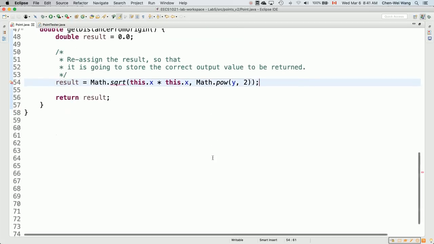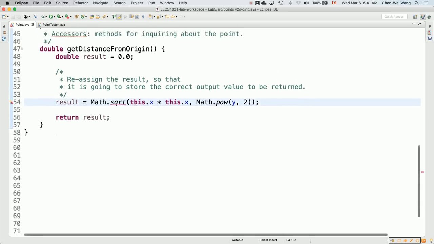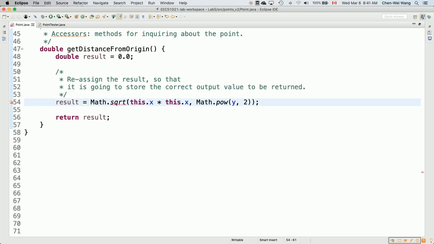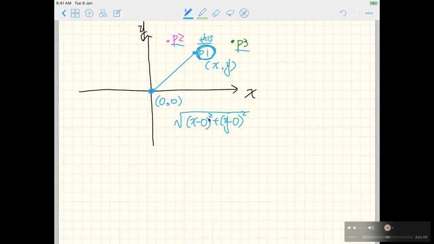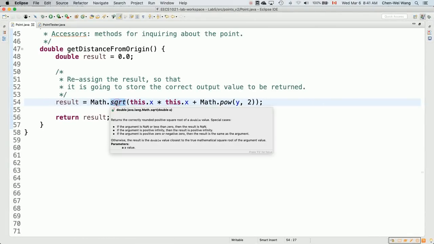So I definitely want to calculate the square root of, oh, sorry about that, it's going to be x squared plus y squared, so it should not be a comma. It should be x squared, where I don't use the power method, plus y squared, where I use the power method to calculate it. They basically correspond to this mathematical notation here. The square root sign is the sqrt method I'm talking about.